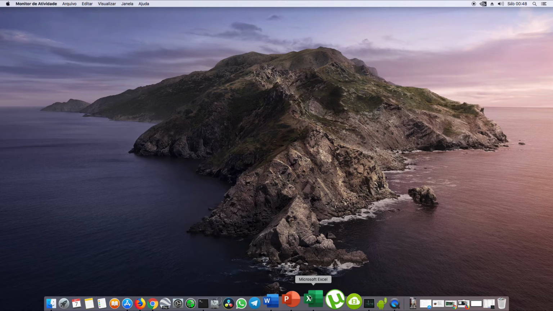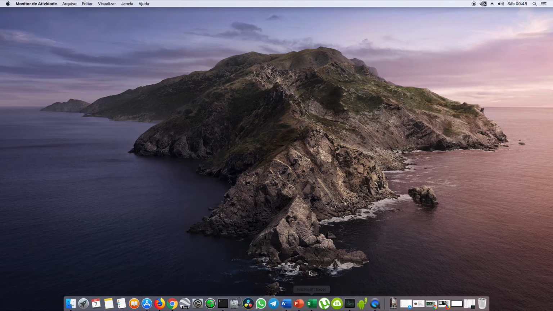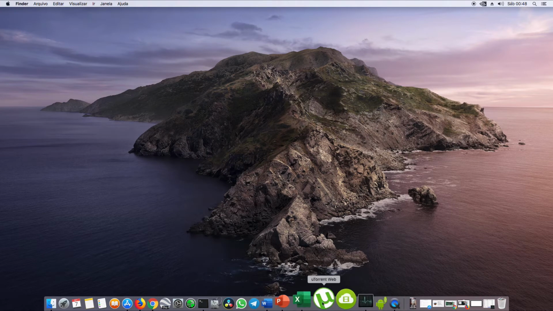It is going to emulate Microsoft Office from Windows to Linux. Sorry, but the experience isn't so good. But this right here is working pretty well. That's right, I'm loving macOS.